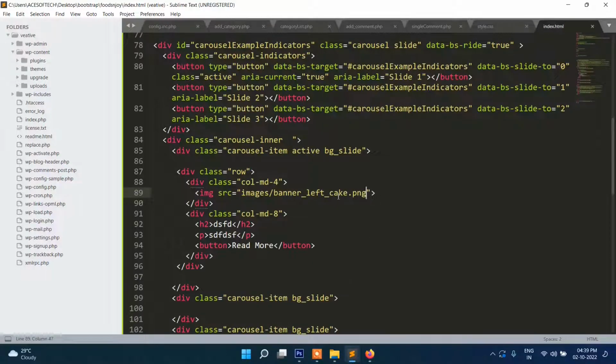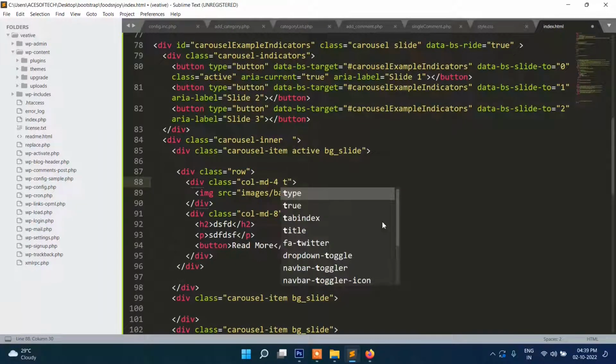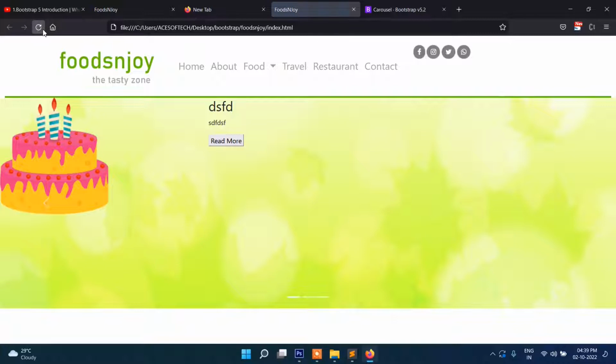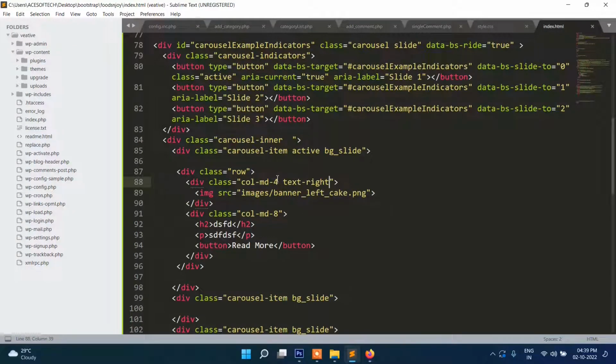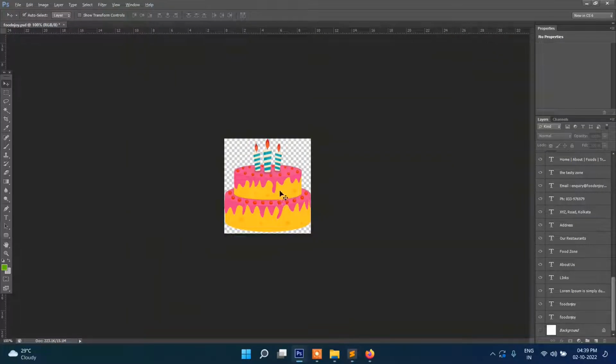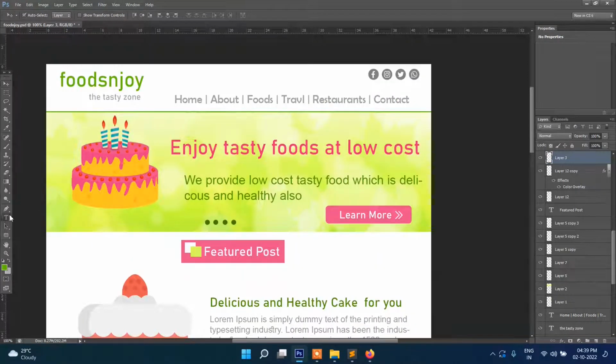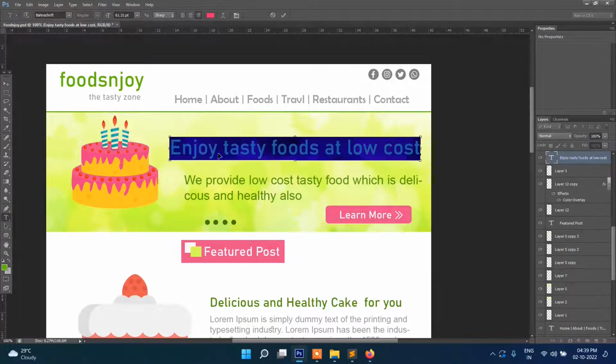Now we can put it, for making its text right, that means we will make the image right aligned. Okay, that's fine. We can put the title later. Control Alt Z, and this is the title: enjoy tasty food at low cost.